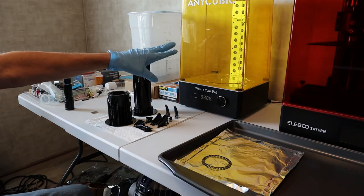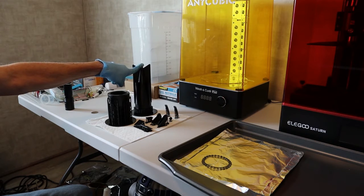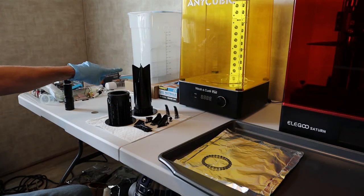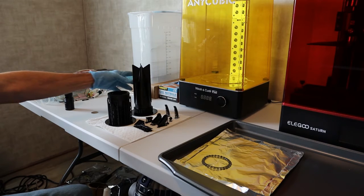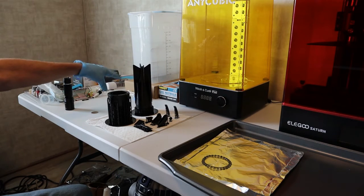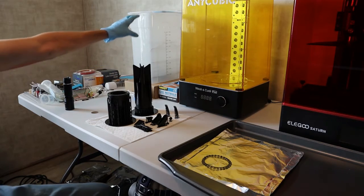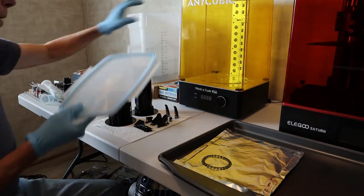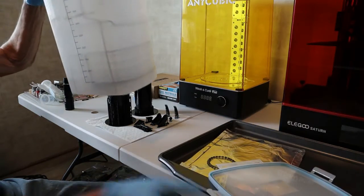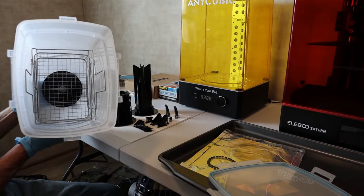One thing I do want to comment on the Anycubic: when I used it the second time with this particular model, I got a violent vibration out of it during the wash. I stopped it and looked as best I could in the water — I didn't see anything that had gone through the basket, and nothing looked like it had fallen off and got between the blade. They use magnets to do the coupling; there's no through-tank coupling. What I found was the bearing on the impeller at the bottom isn't preloaded.